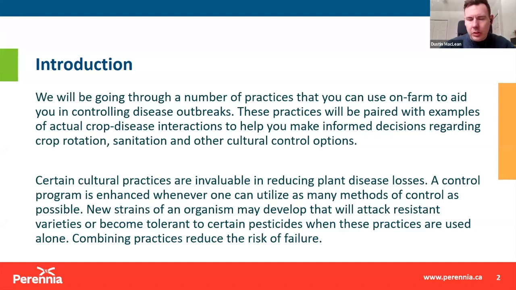The term cultural control describes the activities of humans aimed at controlling disease through the cultural manipulation of plants. For some crops, such control practices may be the only economically viable method available. Many cultural practices were features of traditional farming and have been replaced as cropping has become more intensive. High labor costs in modern agriculture may prohibit the use of many of these practices.